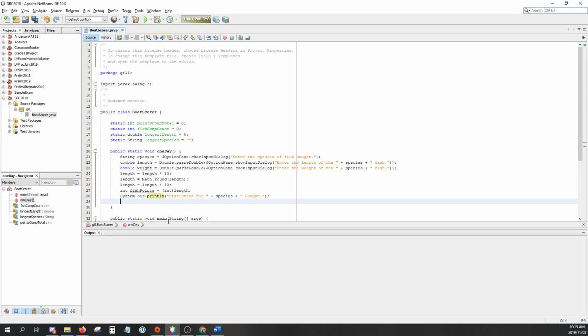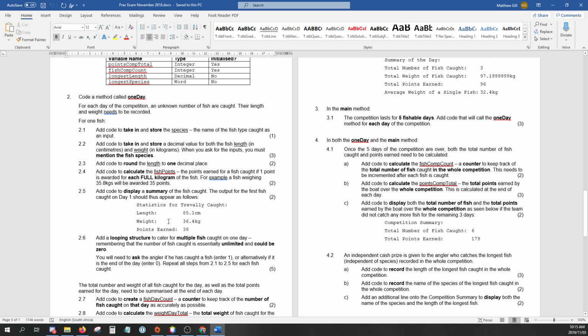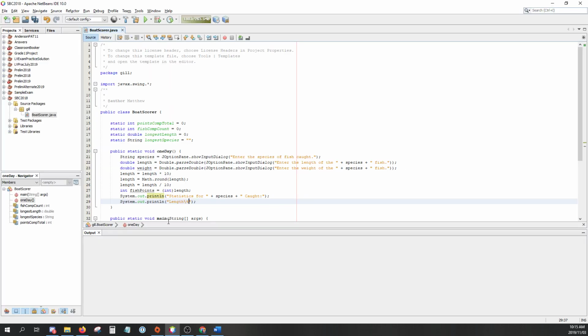Okay, length. And then I want to add a tab in, plus length. And you can see over here, I've just put a \t. If I type /t, you can see the t stays exactly the same, but if I type \t, you can see the t and the backslash get bolded. That shows you it's one thing, and that's going to be the tab character.